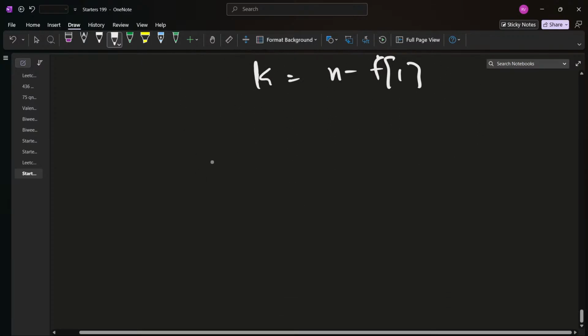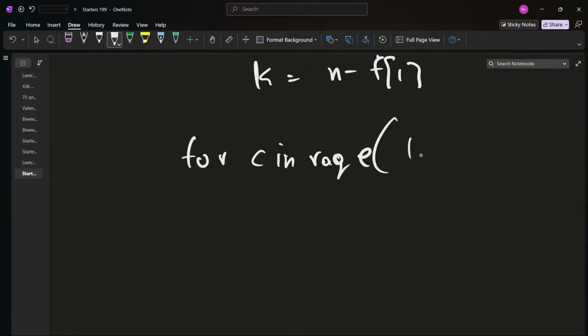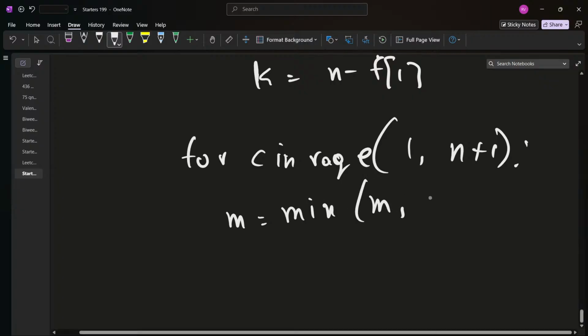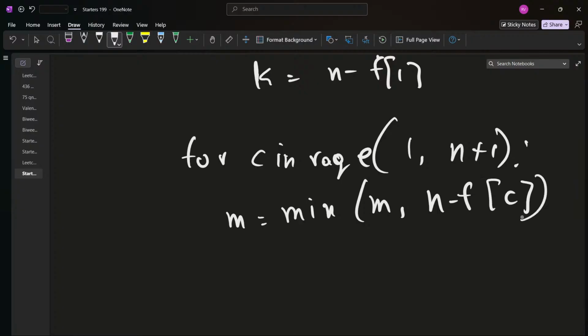Now for case 2, one more for loop for c in range 1 to n plus 1, over colors. What we'll do here is take one more variable m equal to minimum of m and n minus f of c. F of c we already discussed.